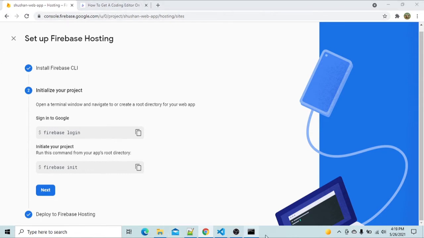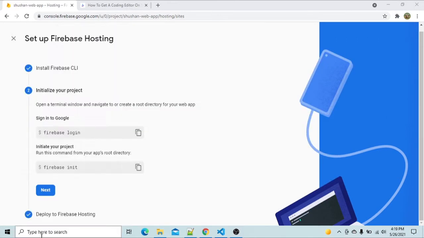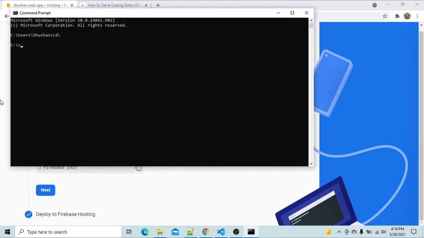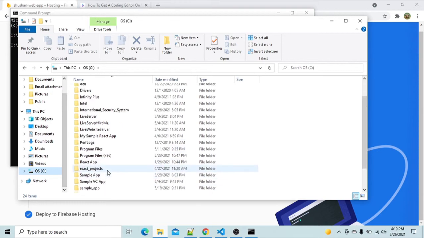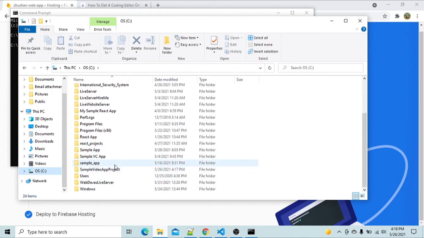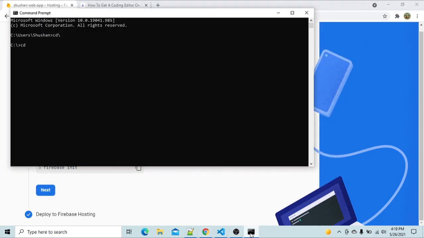Shashan-web-app. Okay. Hold on. So let's close this again. I made a mistake. So let's go ahead and just, sorry guys, I made a small tiny error. Just go and follow my directions.